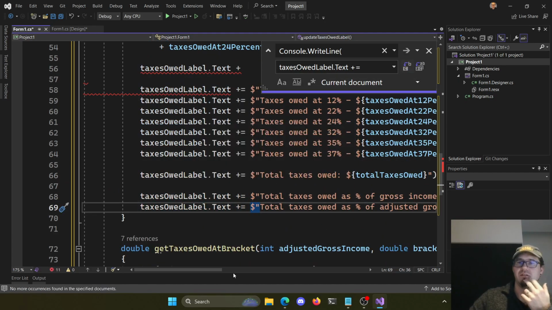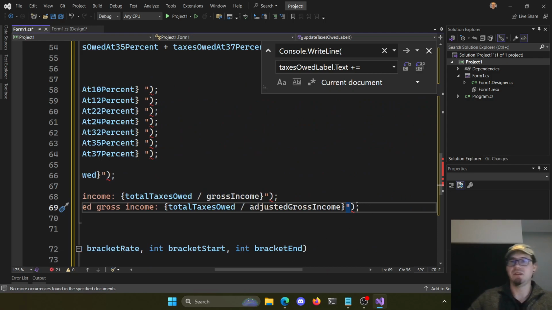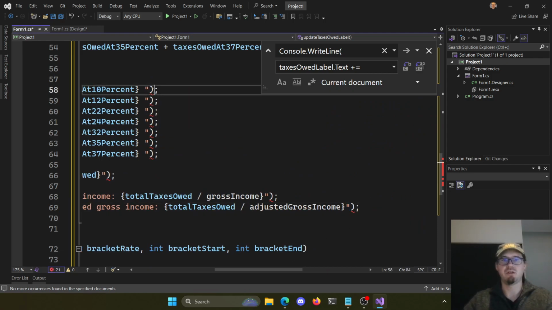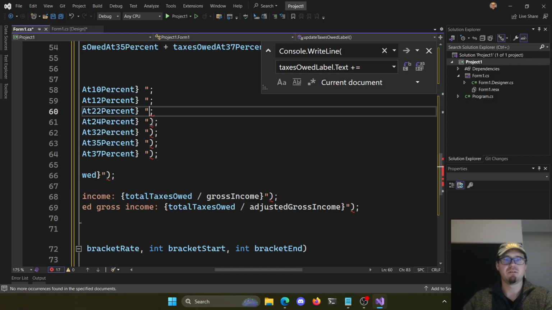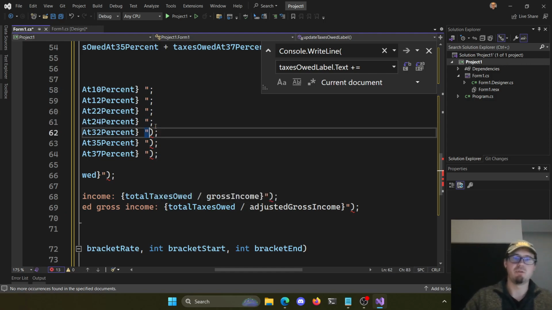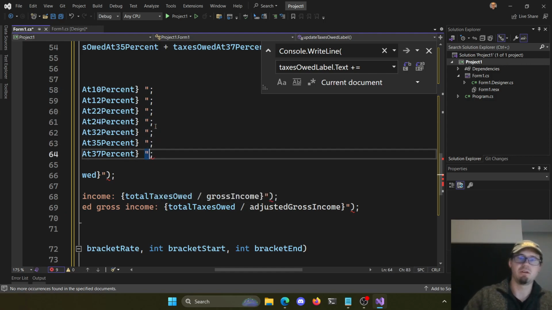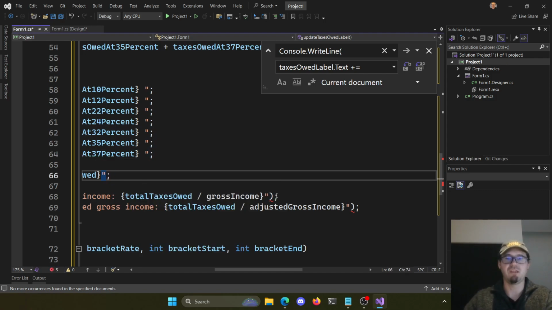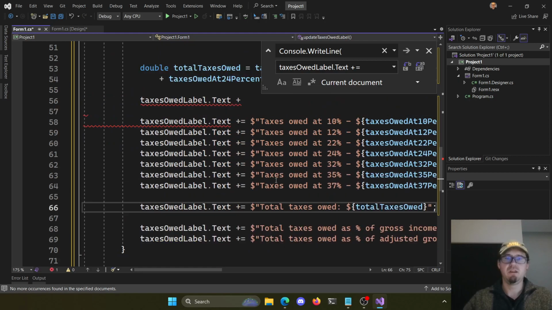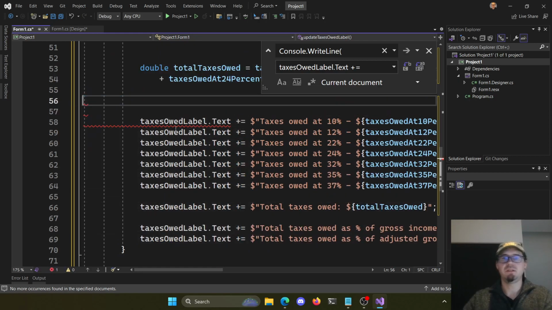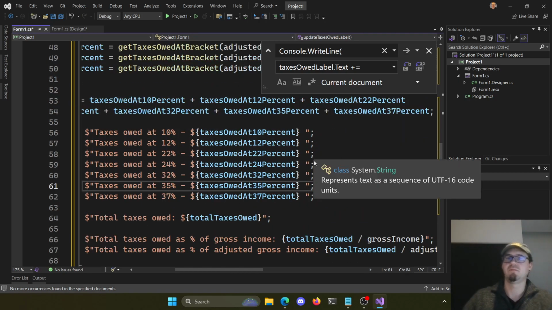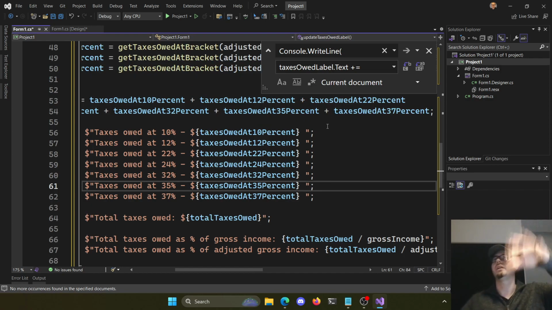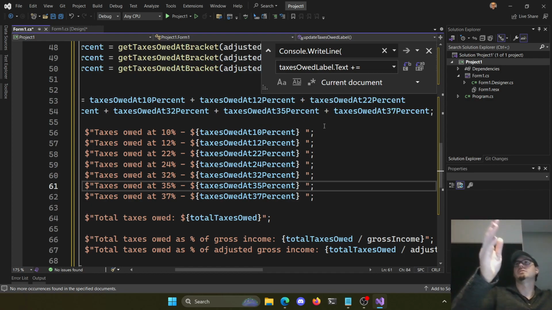Now I've got a couple extra parentheses at the end here, and that's okay. I can go and edit those out, or I don't have anything super clever at the moment. I probably could search for a quote and then a parenthesis and a colon, but this is probably okay. Now, the other piece that I'm missing is the new lines, right? Because this is just going to string them all together all the way in this direction, because I didn't add any new lines. So I have to add a bunch of new lines here.